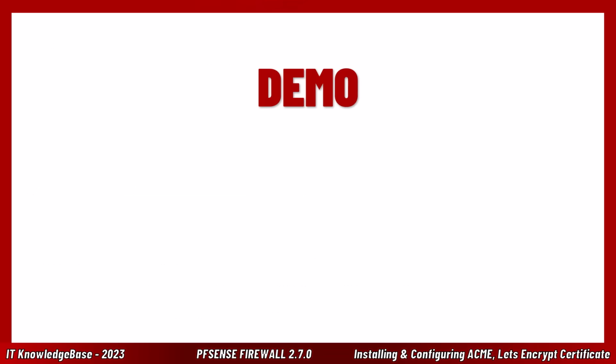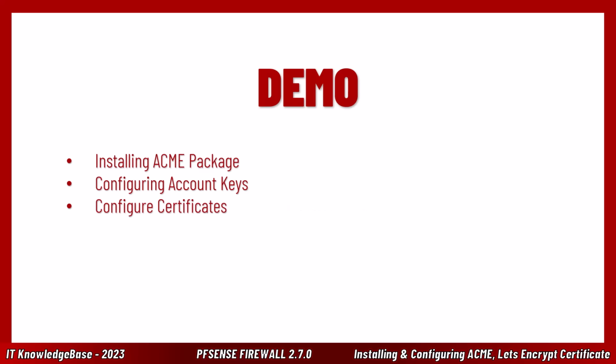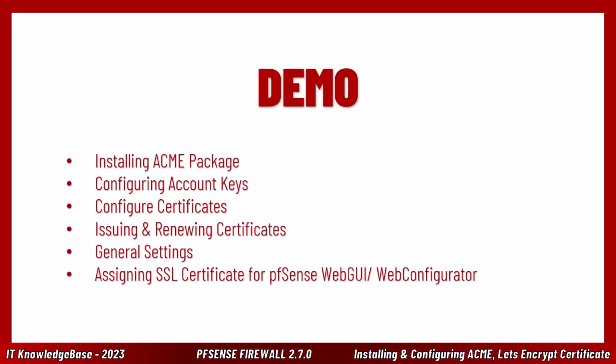Now let's jump into our demo session and dive into the immense hands-on learning and configuration for successful testing. In this demo, we will cover installing the ACME package, configuring account keys, configuring certificates, issuing and renewing certificates, general settings, assigning SSL certificates for the pfSense WebGUI or web configurator, and at the end, some notes.